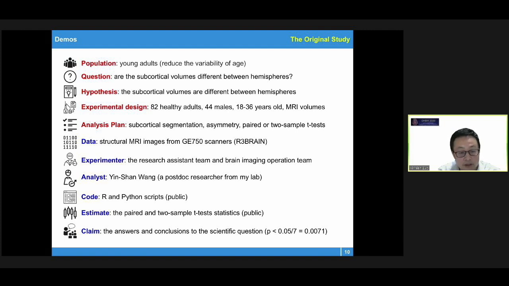The code will be written in R scripts. The estimates are from the paired and two-sample t-tests. The answer and the conclusion to the scientific question will be statistically corrected by using the Bayesian correction.